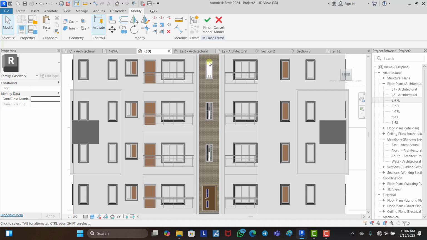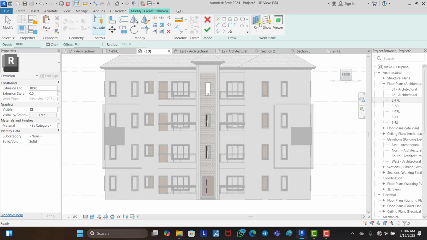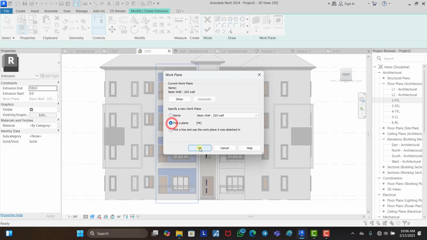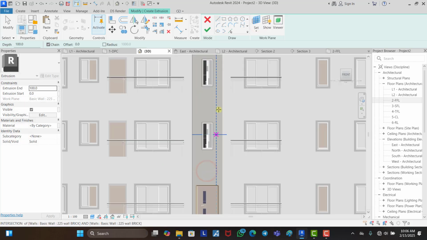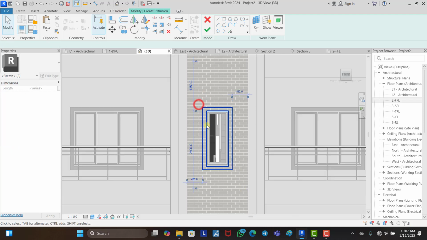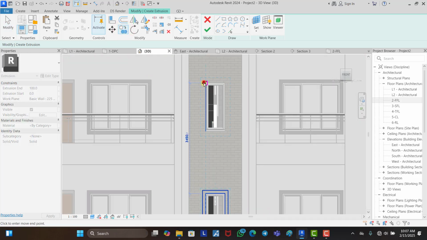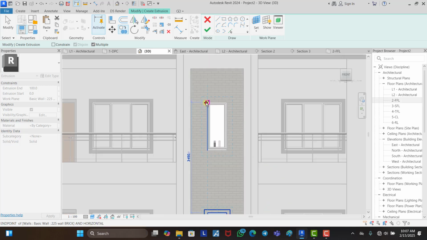Okay, now you see we omitted this center here. There are windows here, so we need to create window hoods for them as well. So we click on create, extrusion, set, pick a plane. Okay, we'll pick this wall. Then we have this window here, offset 100 mm all the way through. Select this, then we can copy this from here to the top here, from here to the top here.